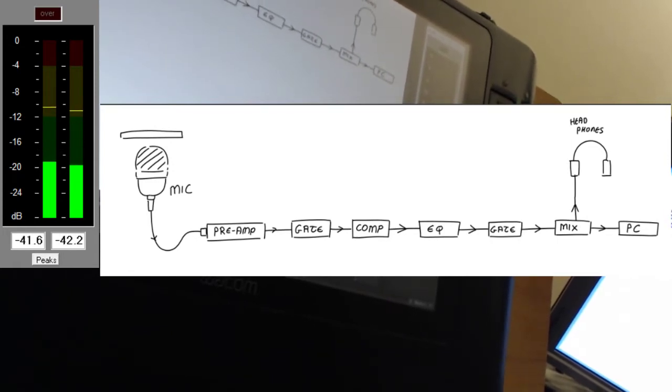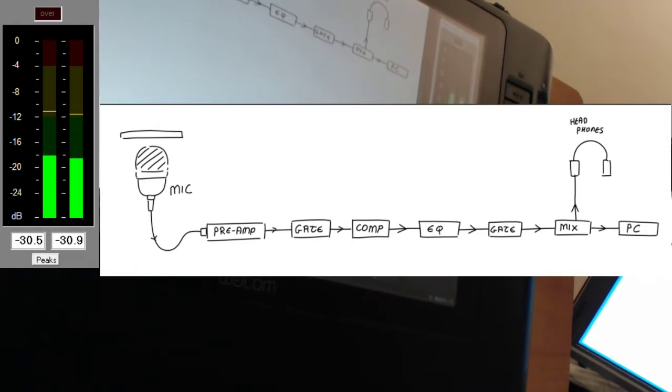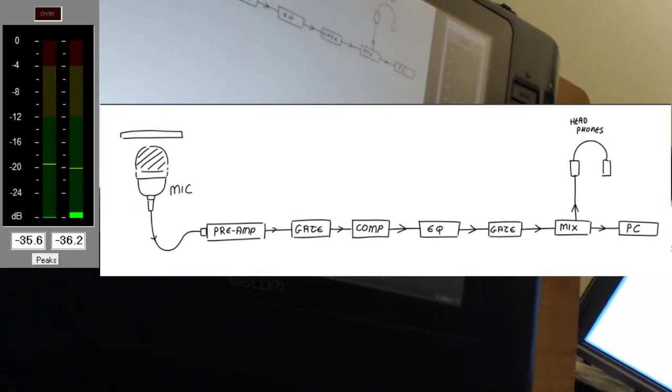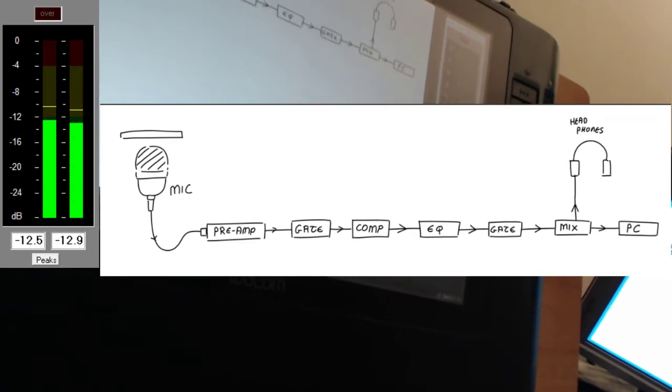It means that the level sounds can't be too loud and they can't be too quiet. So if I start talking a little too soft, it starts to raise the volume. And if I start shouting into the microphone, it starts bringing it down. So it keeps everything at relatively the same level and generally it can help prevent clipping.